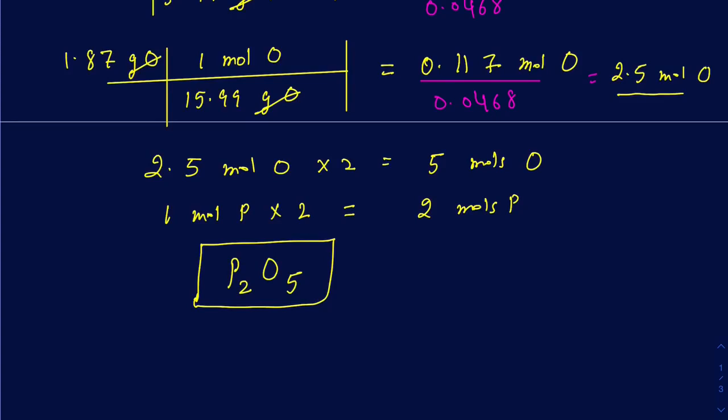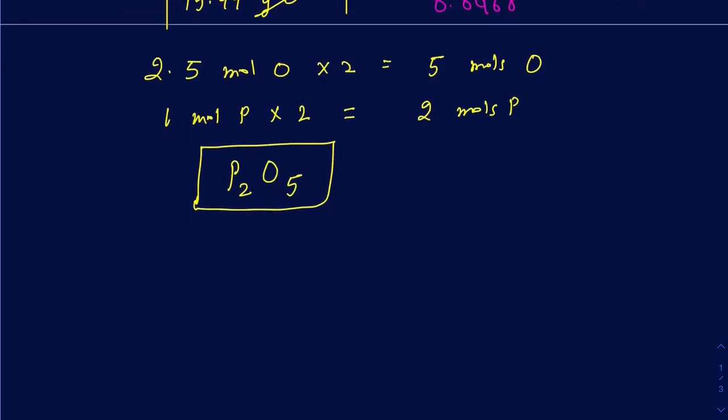So now you have found the moles for the phosphorus and the moles for the oxygen. And now if you want to go ahead and write the balanced equation, you can do so. So I'll have phosphorus plus O2, and that goes on to make P2O5, because now you know the formula. And then it's all about balancing it. Well, I have a 2 here for the oxygen and 5 here for the oxygen, so maybe multiply those by one another. So you get 2 in front of here and 5 here. That makes 4 phosphorus on the product side, so that means you can put 4 here. So that's going to be the balanced equation.